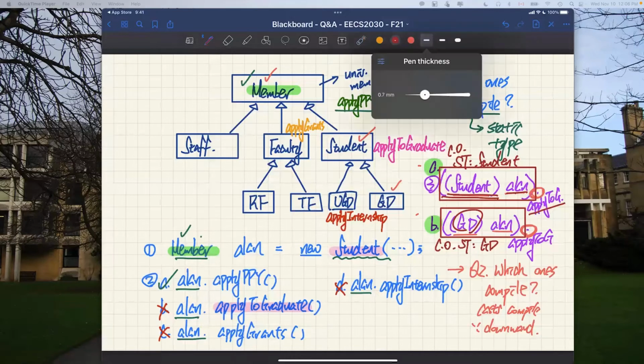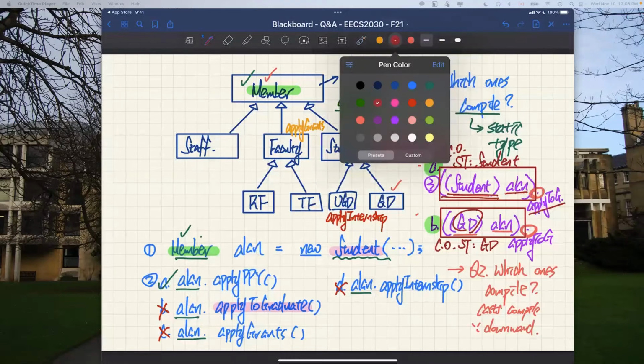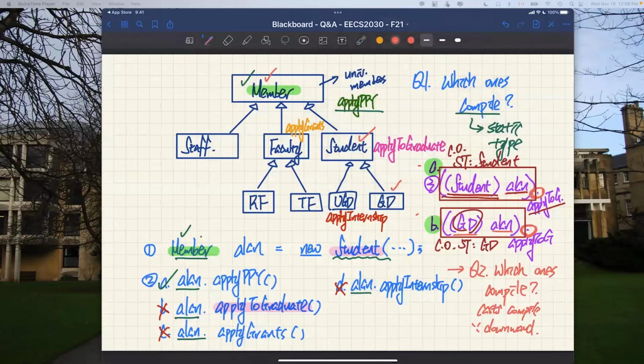Just to be complete: part 1, the cast will compile; part 2, the static type of the cast expression supports apply to graduates as part of its expectation. These are the two reasons.